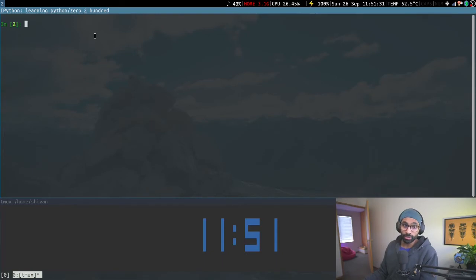The first thing we're going to do is the most notorious thing to do in learning a language, and that's printing hello world into the console. To do that, we just do print hello world. And you can see that it prints hello world onto the console.